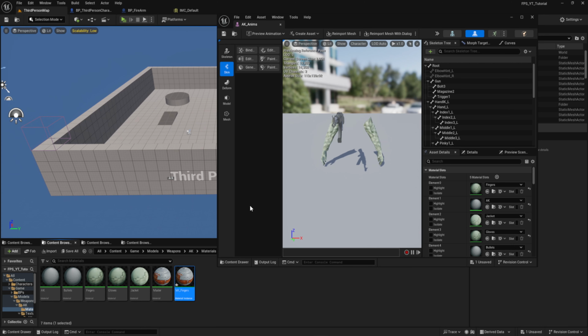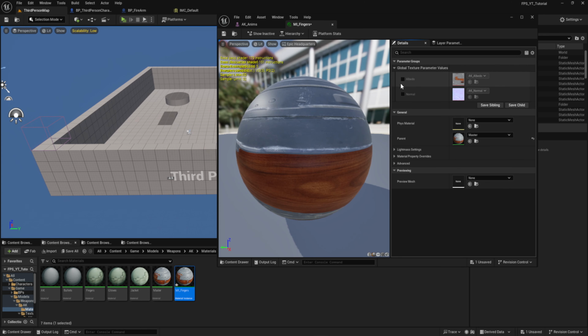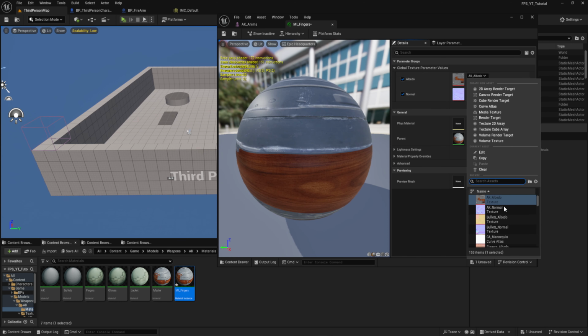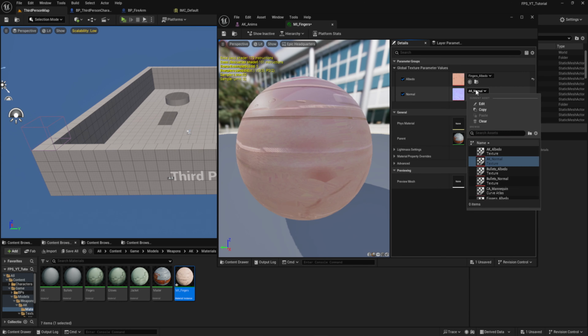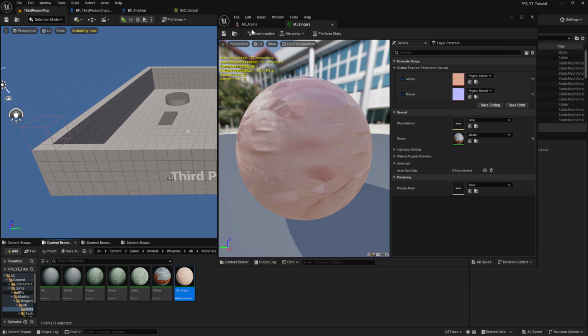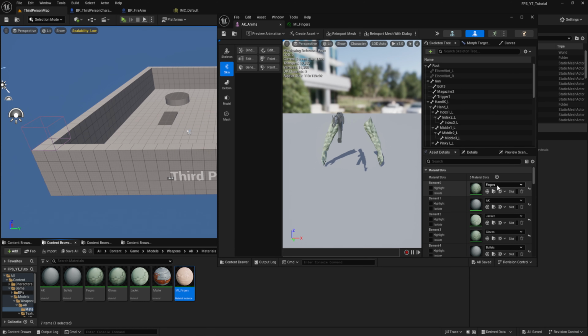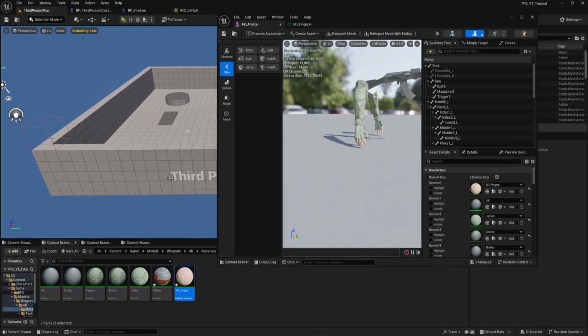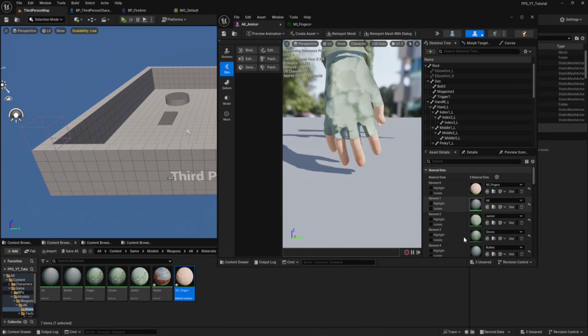Then if we open the instance, we can see that over here we just enable albedo and normal, and then we can find the actual texture. So let's look for fingers, select the albedo, and then let's select the normal for fingers. Make sure to save it. And then on the skeletal mesh, where the fingers default material is, we're going to drag the new material in, and you can see that we have our actual textures. Now, go ahead and do that for every single material, and I'll be back with you in a moment.